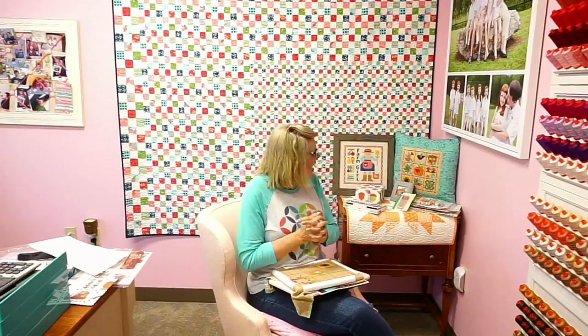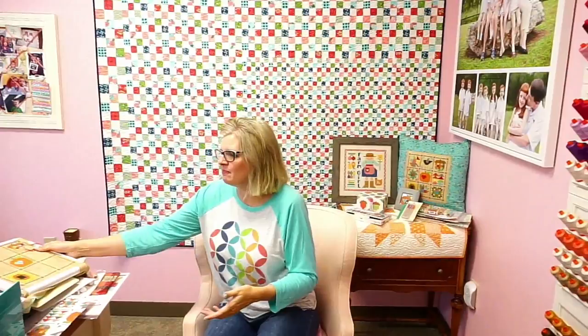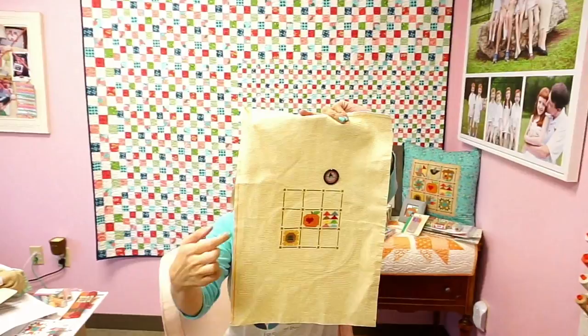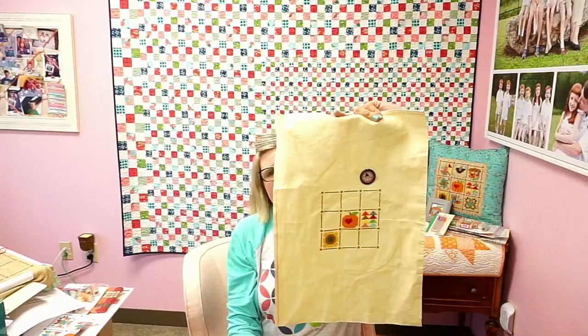So we're working on this. I wanted to show you what my employees have worked on. And we'll show what I'm doing in a minute. But one of our employees, Terry, is making this cross stitch in 18 count. So it's tiny. You can see ours is 10 count. 18 count means that for every inch, there's 18 squares. She is using 2 threads instead of 6. And that is so cute.